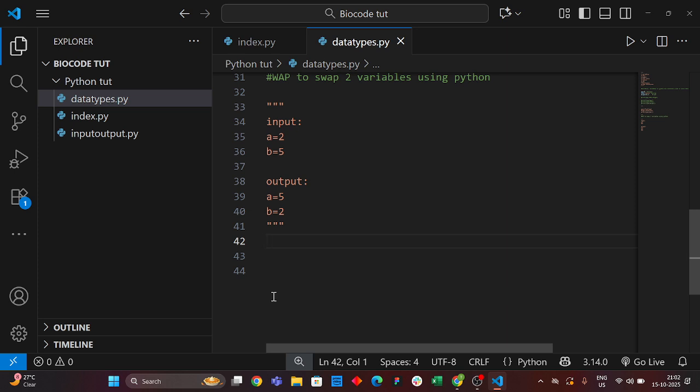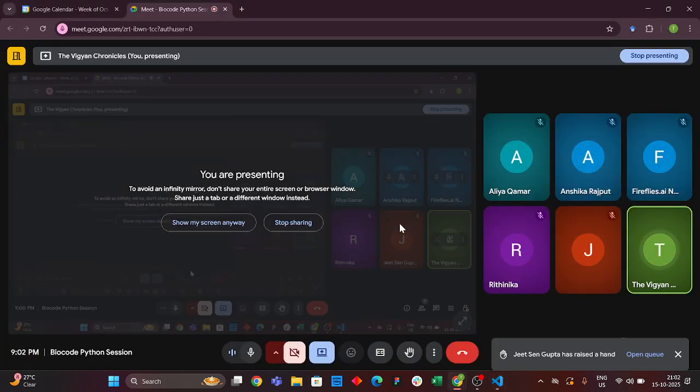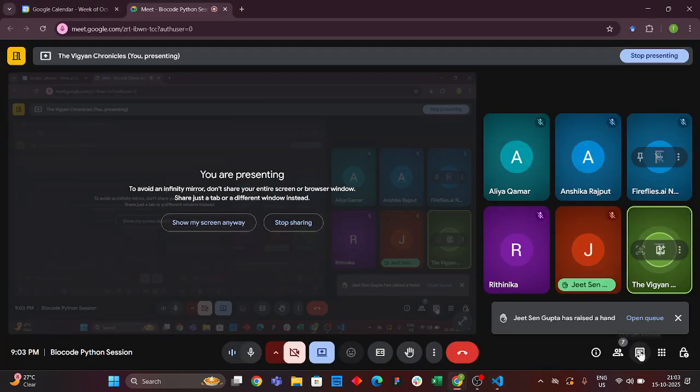So what do you usually do in order to swap two objects or swap two variables? Anyone? Any approach you would like to suggest? Yeah, raise your hand, please. Tell, Jeet.